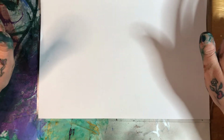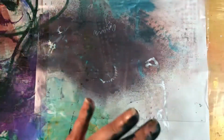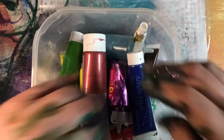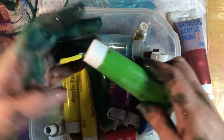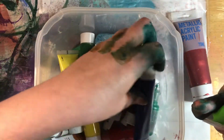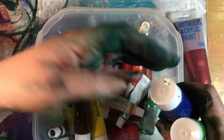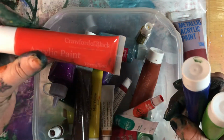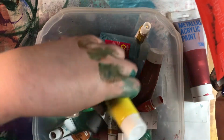I am going to, what am I going to do? No, I'm putting the paint on this bit here. Right, and I've decided to use a box of old paints. I've got this metallic acrylic. As you can see, I've been using a lot of green. I've got phthalo blue. Just old paints. What have we got here? Ooh, vermilion. I'm not keen on orange.